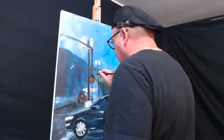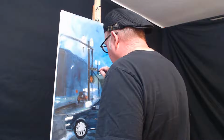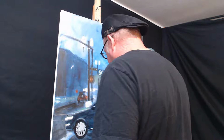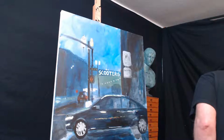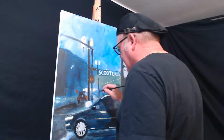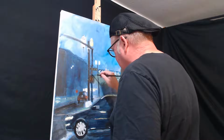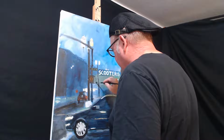We'll change that up. That's all right. Yeah, a little change up. And realize there's two poles there. Sometimes it's really funny. You'll sit there and you look at it and you don't see it, and then you finally see it, especially when it's like a night picture and stuff like that. It's really interesting. We'll get this a little more over here.